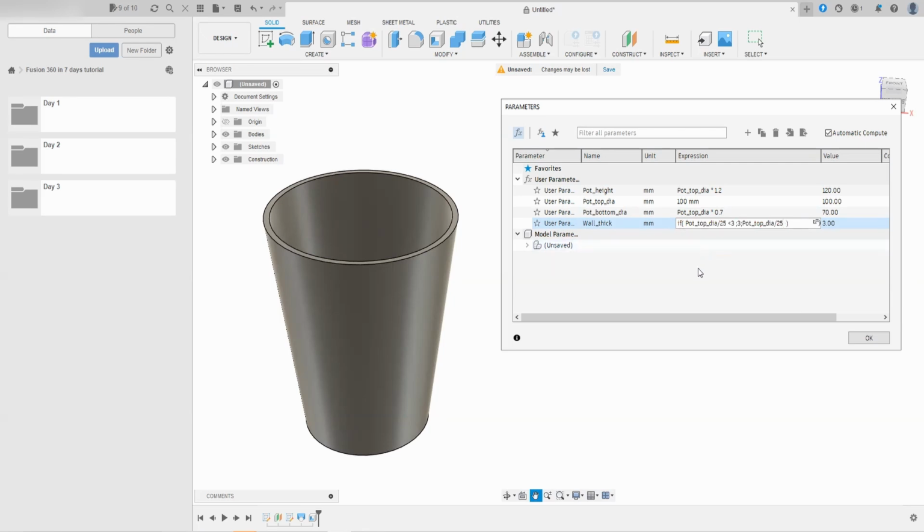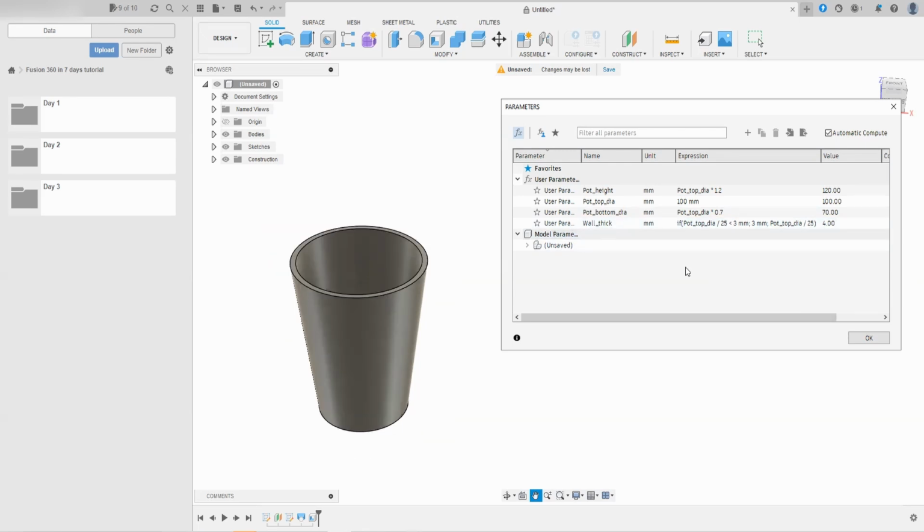This expression that I have created will guarantee that my wall thickness will not drop below 3 millimeters as I'm updating other parameters, but will make the wall thickness 4% of the top diameter of my pot to ensure that the initial proportions of my pot are kept. Right now, we can see that the wall thickness is 4 millimeters, the same value that I had before.